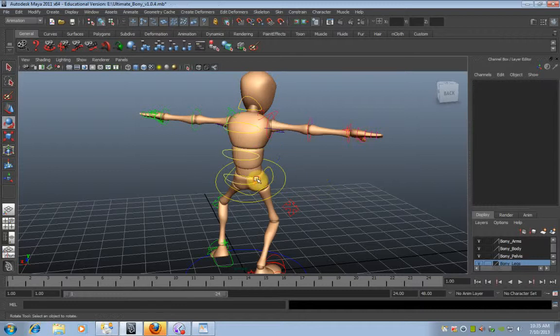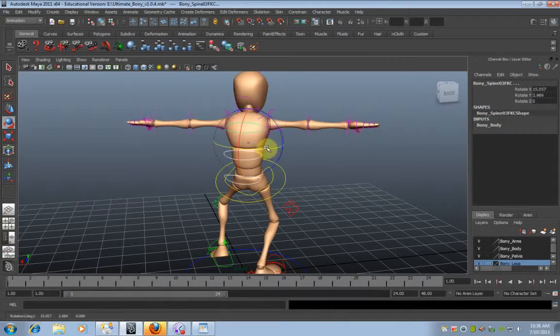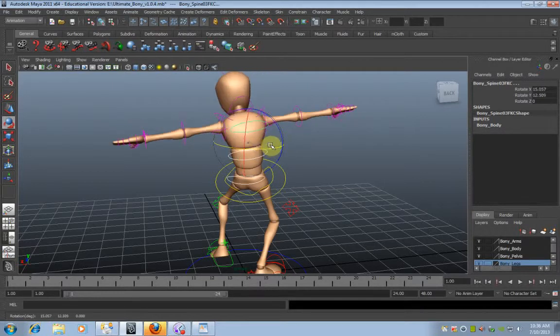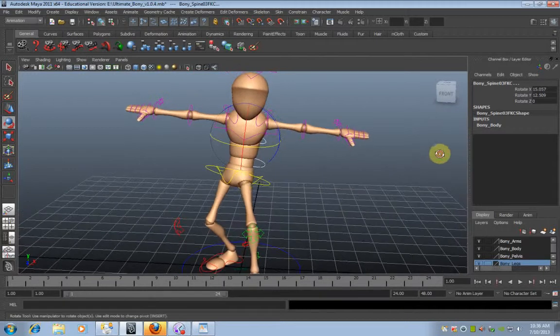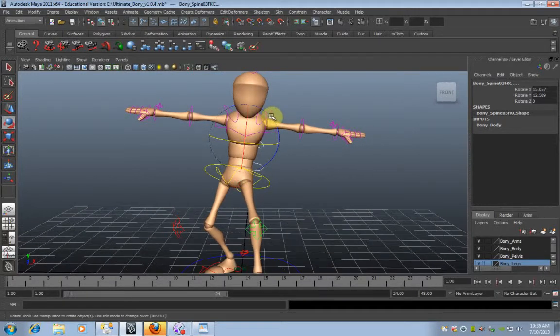Now, you can select each one of these individually and then rotate them one at a time, but it never has as good a result as if you select all three at the same time. So if I was to then rotate all three at the same time, notice that my pelvis still faces out that way, but my chest faces forwards.